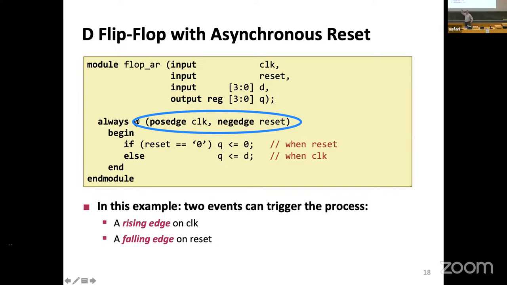Else, well, what happens when else? It means that reset didn't trigger. It was something else that was happening. What's the other thing where we would have triggered? It's the positive edge of the clock. This means that, hey, it wasn't clock that was happening. It wasn't reset that was happening. It was clock. So this means that I should copy D to Q. The ordering of how I write it gives reset the preference, right? So anytime, regardless of the clock, if reset is zero, our output will be zero. If there is no reset, then, well, you'll wait until the rising edge of the clock, and then we are going to copy it.